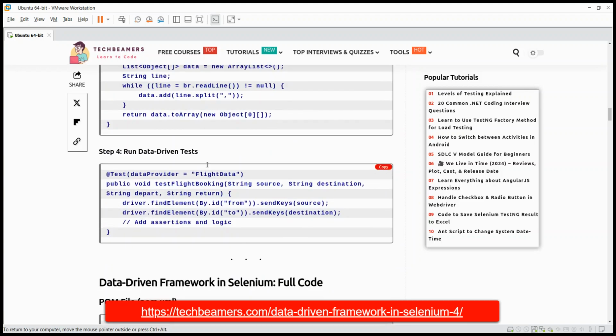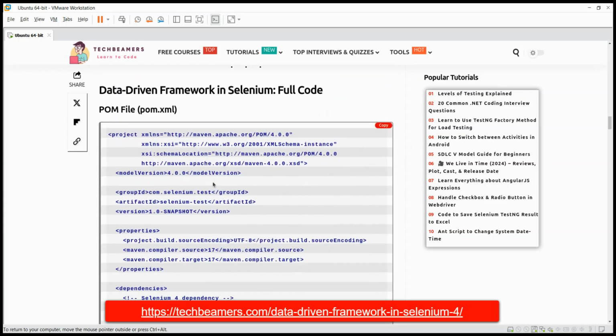In order to consume this array object containing several records, we need to write a function and associate it with the data provider. For this also we will use TestNG @Test annotation, which we can associate with a data provider instance. Now this function will work on the data written by this function. You can see on the screen, and it will run different scenarios for each data set.